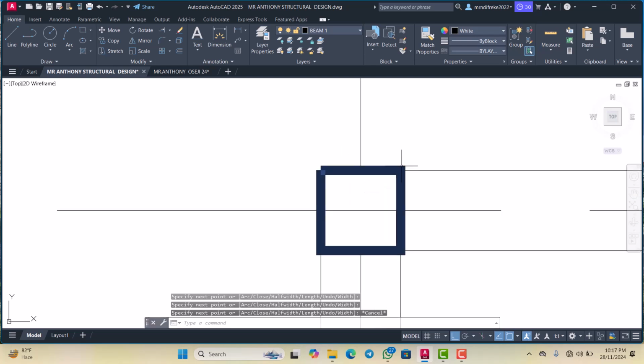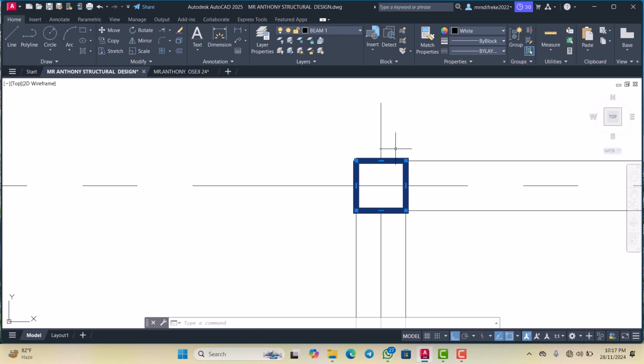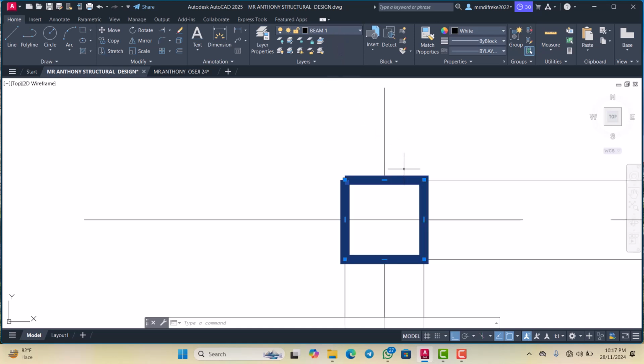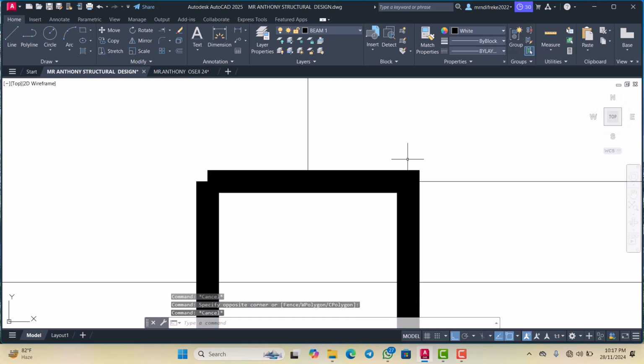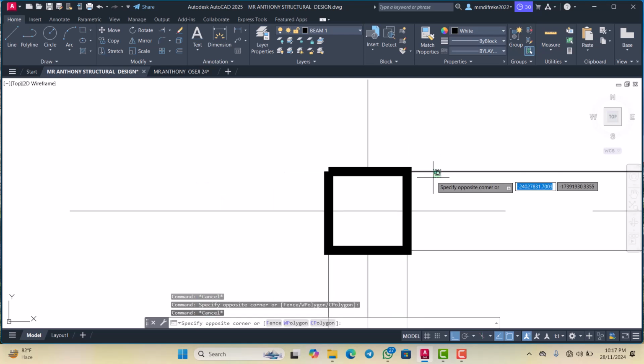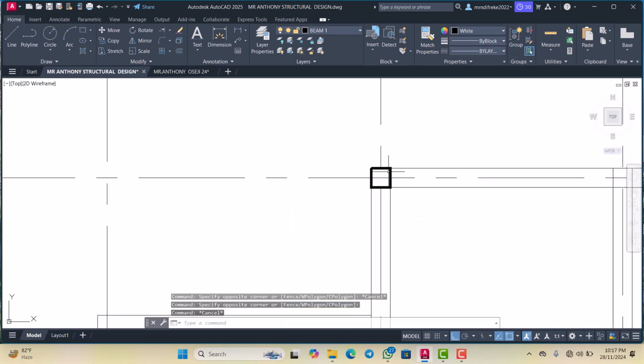So the polyline layer is just a layer name. It has nothing to really do with the column. Just a name for the identification of the column.